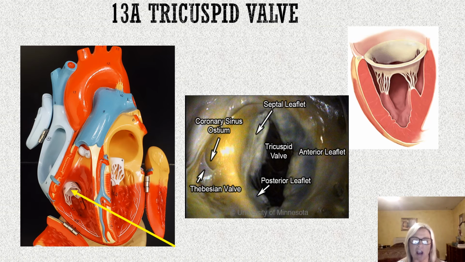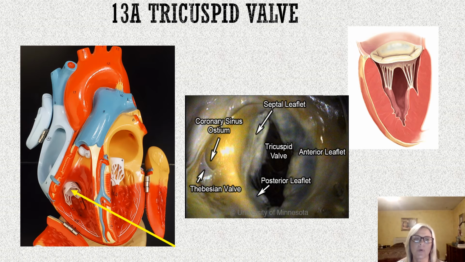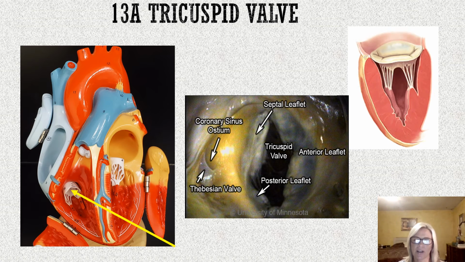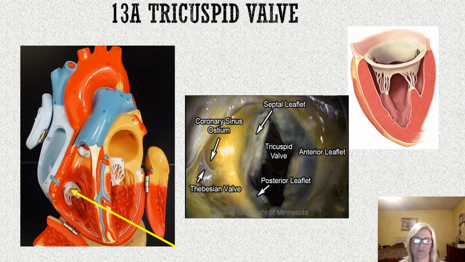First, we're going to look at the tricuspid valve, and one way to remember this, going from left to right, is try before you buy. You always want to try something before you buy it, right? So the try comes before the buy, so the try is on the left, okay?